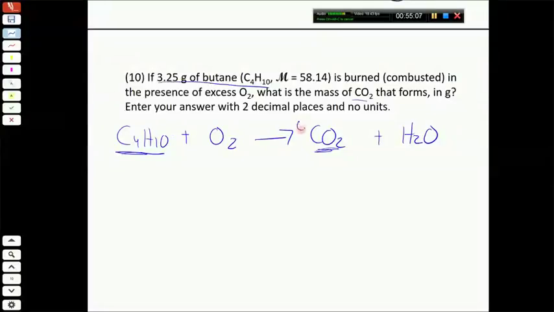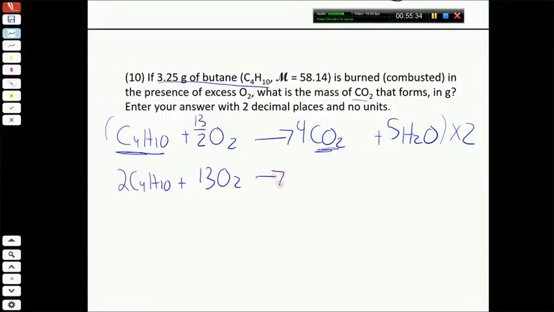So we're going to have a 4 in front of CO2, a 5 in front of water, and in this case it's going to be 13 oxygen, so it's going to be 13 halves in front of O2. If fractional coefficients bother you, then you would want to take every coefficient and double it. So just like we talked about for empirical formulas, if you double one coefficient, you have to double all of them. And so the correct form of this equation, fully balanced with whole number coefficients, would be this. We double every coefficient in the original form and get an equation that looks like this.